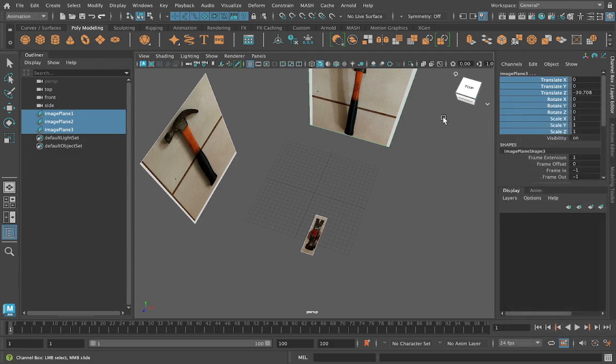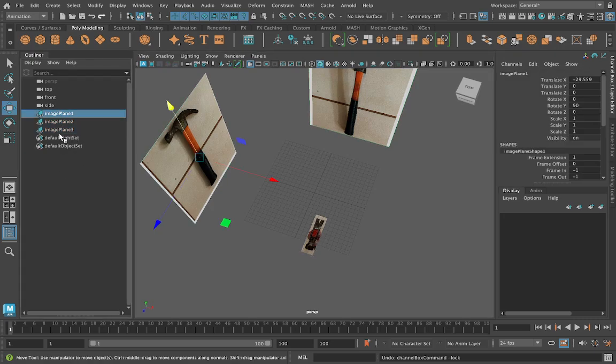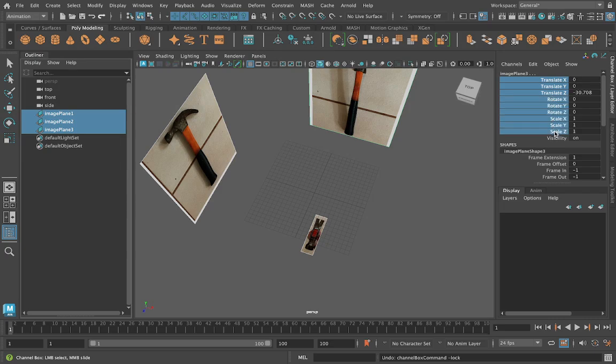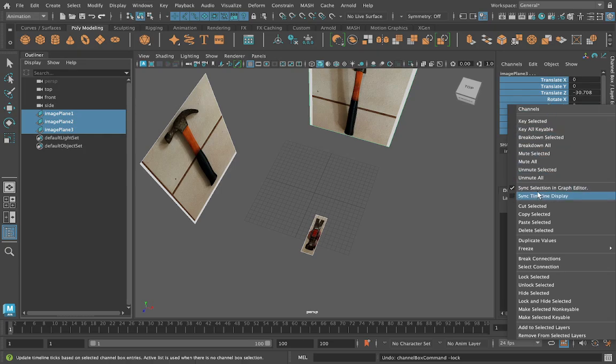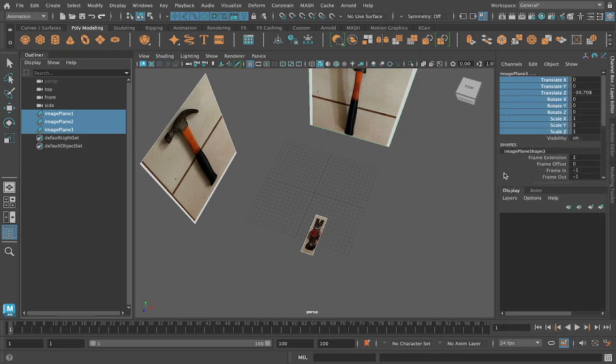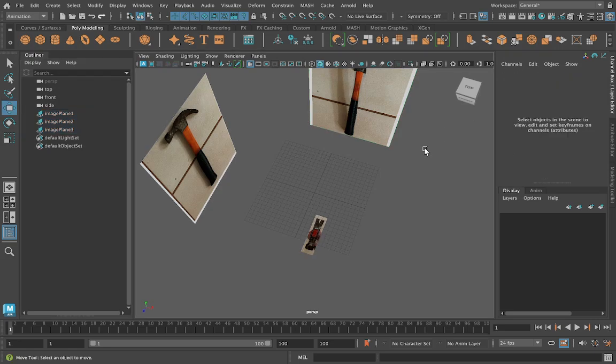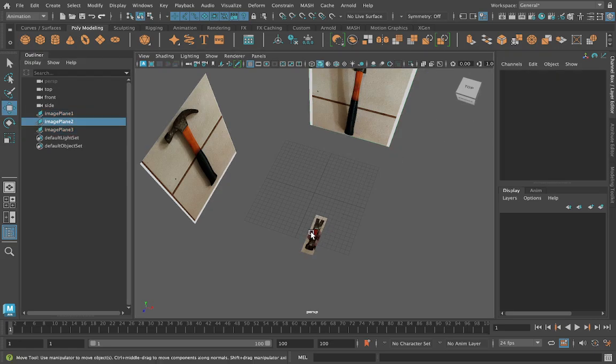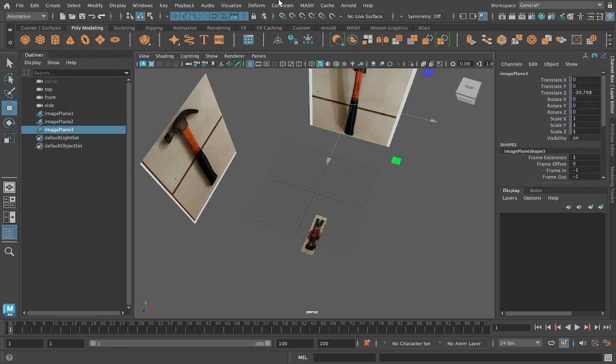So you can pause the video and rewind. I'll do it again real quick. So again, I'll select all three of these, shift select in the outliner, whichever method you prefer. I'm going to highlight from Translate X to Scale Z, hold down my right mouse button, and then release on lock selected. And then you'll notice each channel has a gray box next to it, meaning that it's locked. So now I can't accidentally move things, but everything is set up as needed.